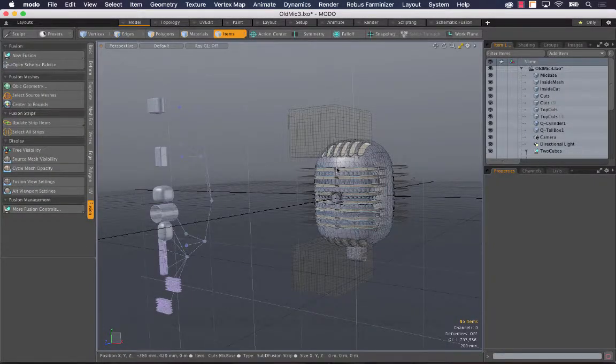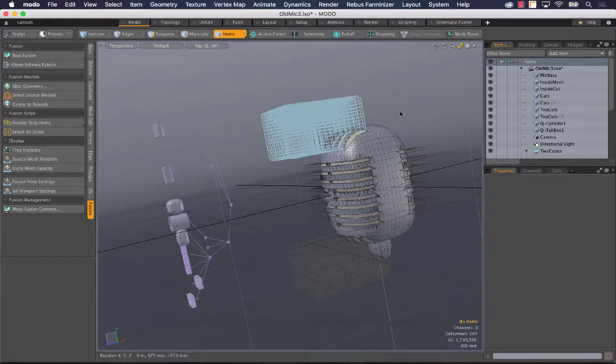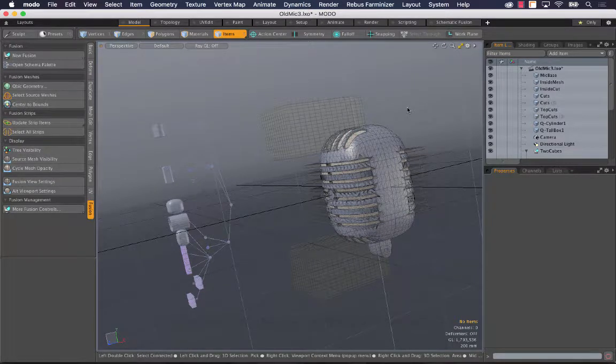We haven't talked much about the schematic within Modo. Essentially, the schematic is a network of textures, a network of MeshFusion, and it's integrated throughout. Often it's one way to visualize your project, but it's also a way to do more than what's visible in just the shader tree or the item list.